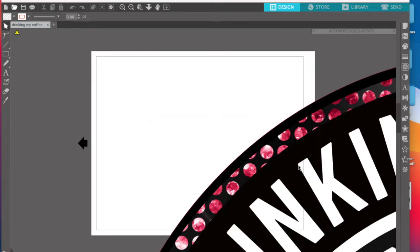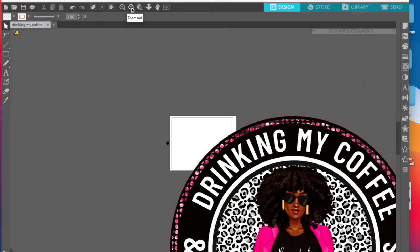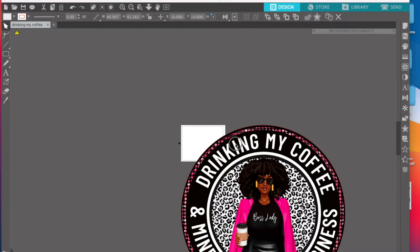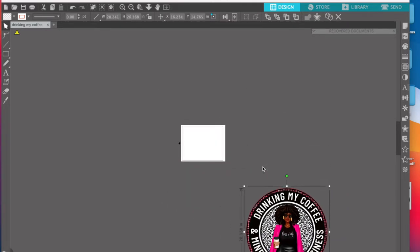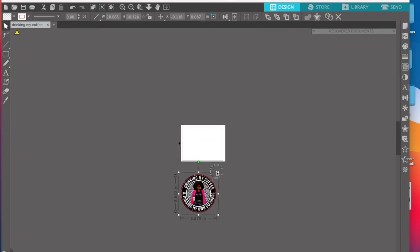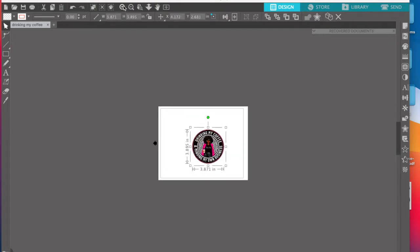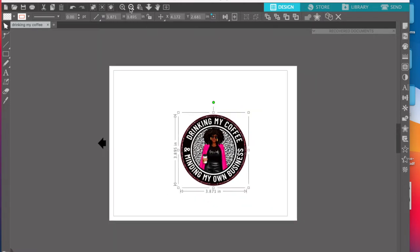Once the image uploads, it will appear much larger than the actual size that you need. So here's me just zooming out. Here I'm just minimizing the screen by pressing the minus icon, which is zoom out, just so I can make the image smaller. Once I have the image smaller, I'm gonna press the plus icon to zoom back in.